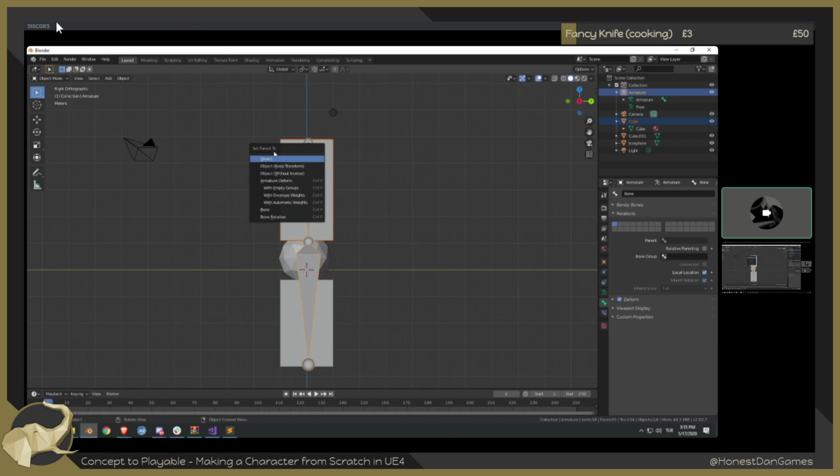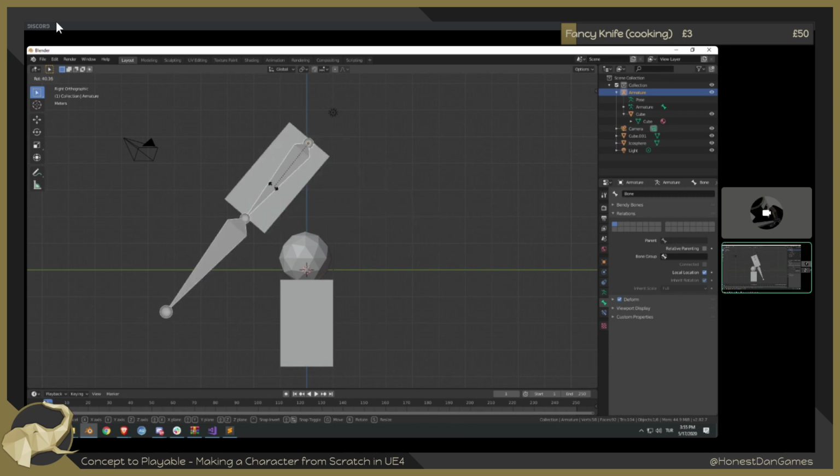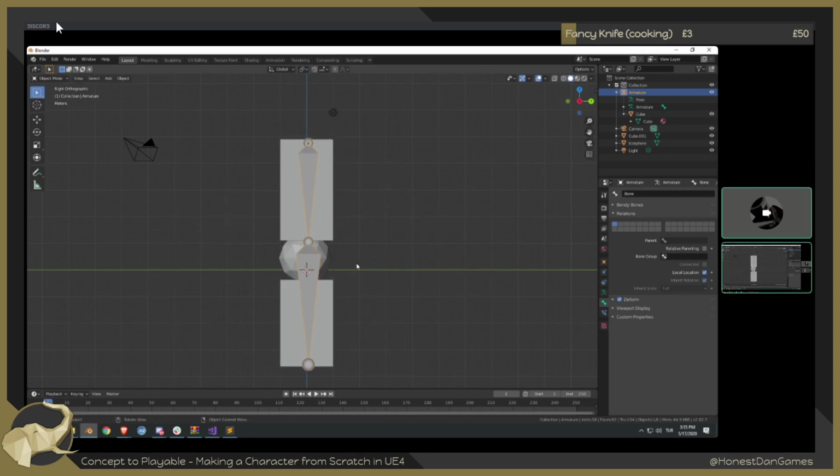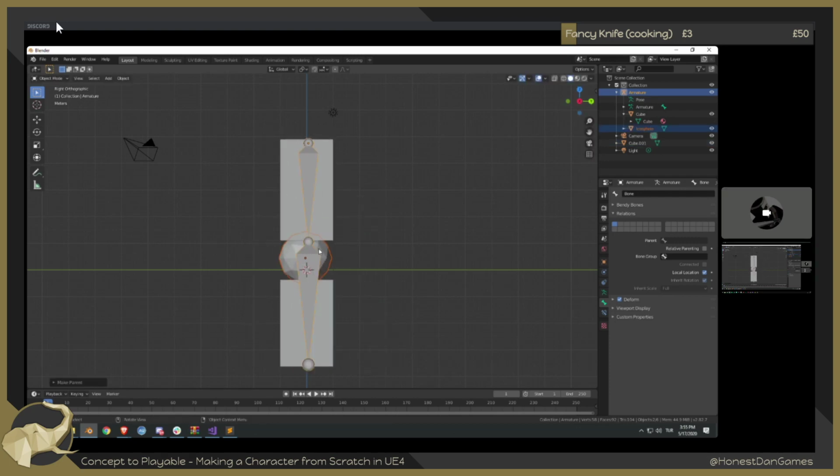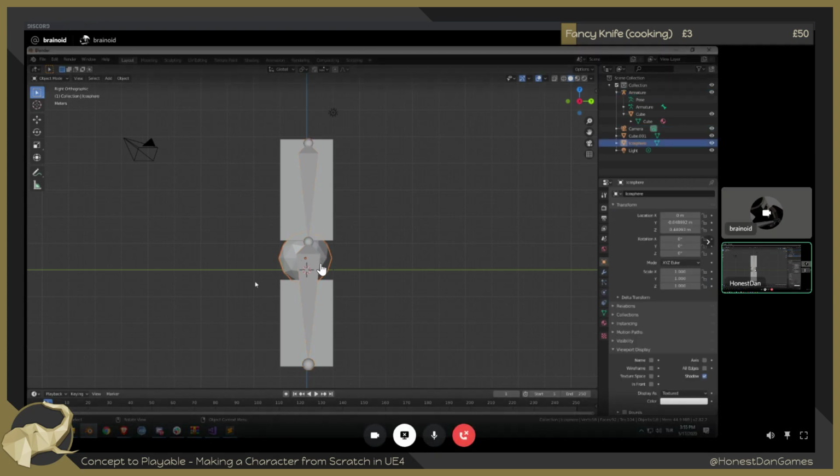Okay, set parent to. I did Control P. Bone. Okay. So that'll set it to the whole thing then. Okay. And I select this, set parent to bone. Is that doing the whole thing then, though? Rather than individual parts of that armature I wanted to do.